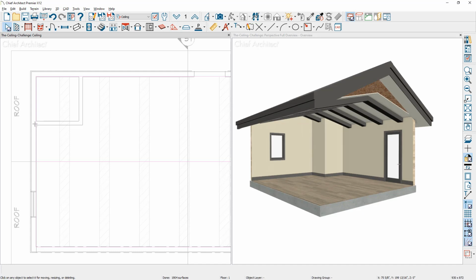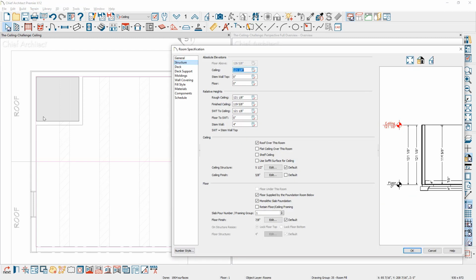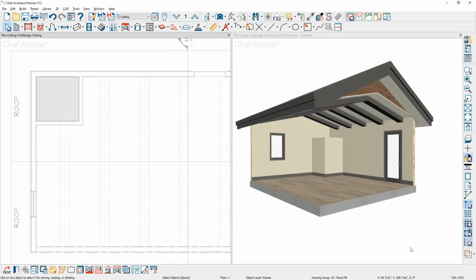Notice how the walls go all the way up to the ceiling. To create a shelf room, click inside the room that is formed by those walls, double-click to open it up. On the structure panel, again down in the ceiling category, mark that it's a shelf ceiling. You may also want to change the ceiling height. In this case, maybe let's subtract 36 inches so that it shows up. You can see the walls no longer go all the way to the ceiling. This is called a shelf room inside of Chief Architect. Let me press undo a few more times. Let's get back to having a flat style ceiling.